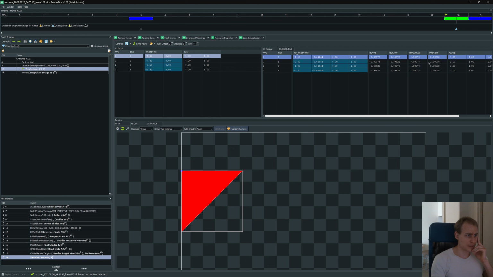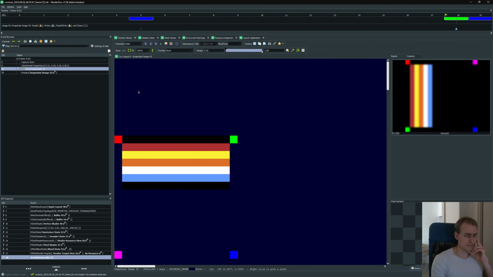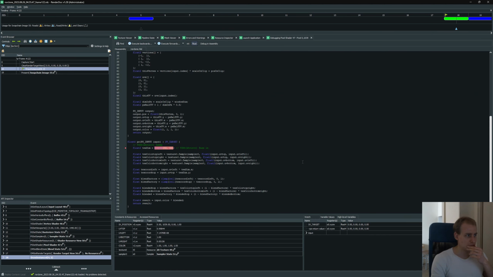Why is the texture flipping? What's going on there? Is it the pixel shader? Well, I guess we can just go here, right? Because we know that's over there. Top left, top right, bottom left, bottom right.